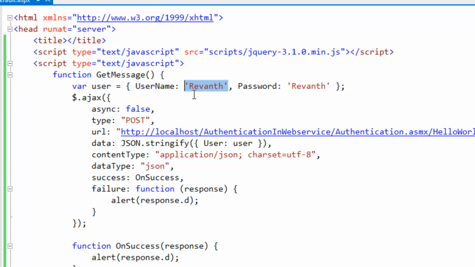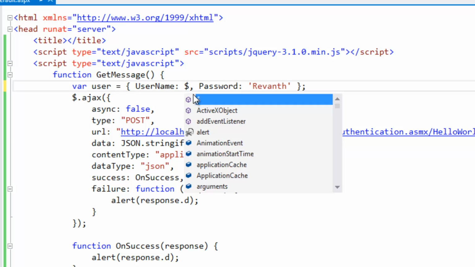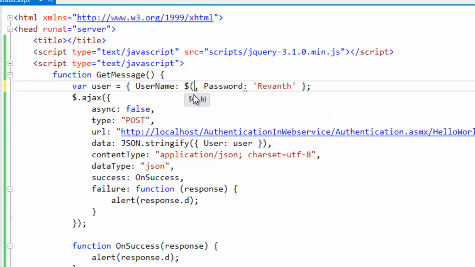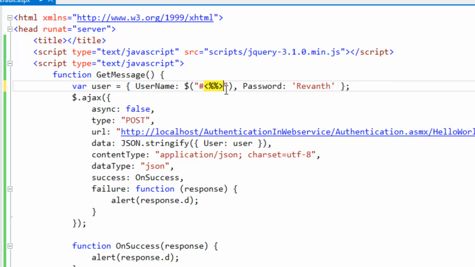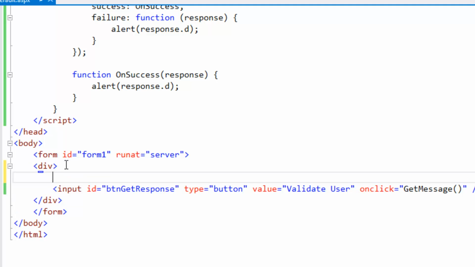If we want to enter from the text box, let's write the code as $. Before that we have to write the script of text boxes for entering the name, username and the password.